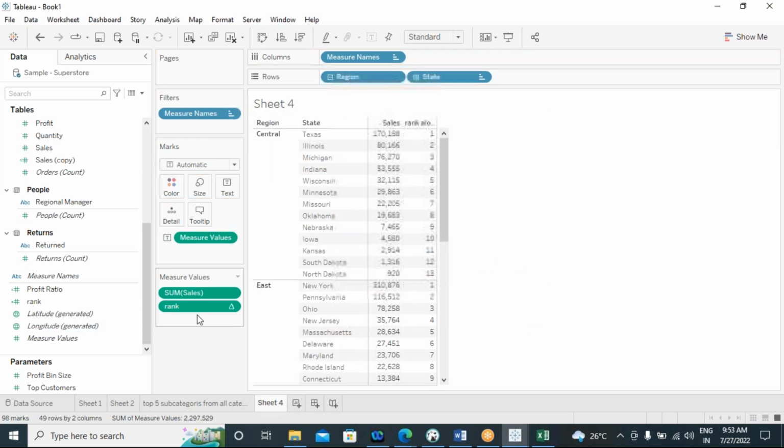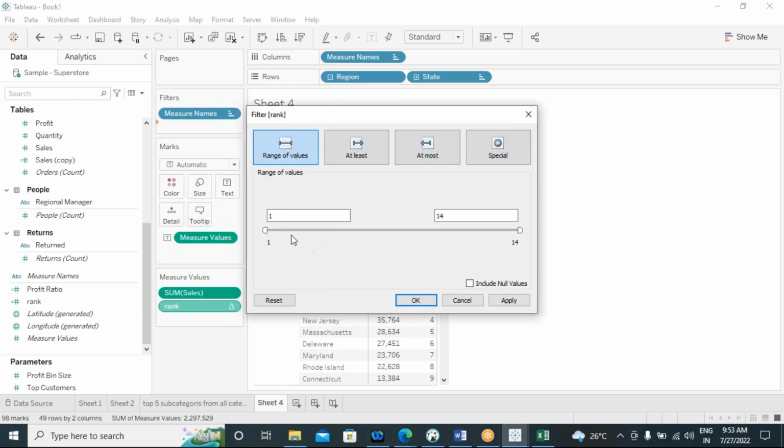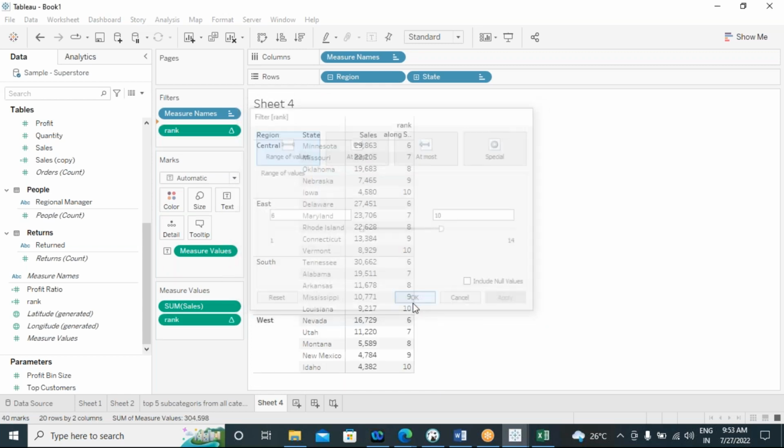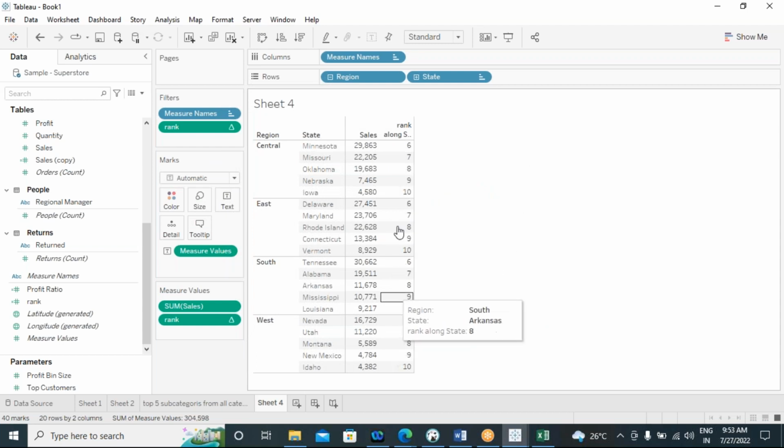If you have data like this, press control, drag and drop the rank into the filter shelf. Which ranks you want to select, from what rank to what rank, you can select. So I want rank 6 to rank 9 or 10. Okay, apply. We can do it.